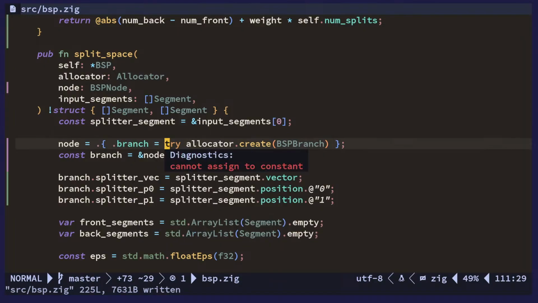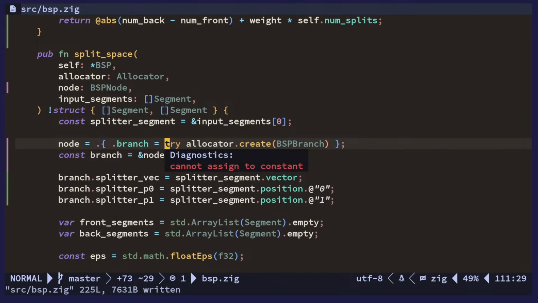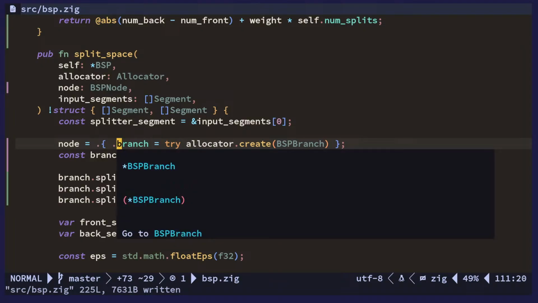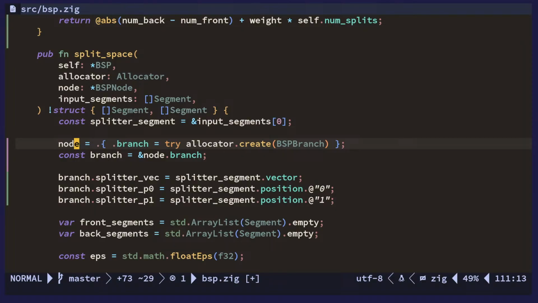No, okay, yeah, this needs to be a pointer, right?